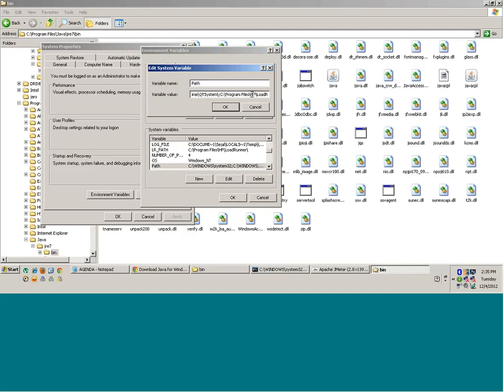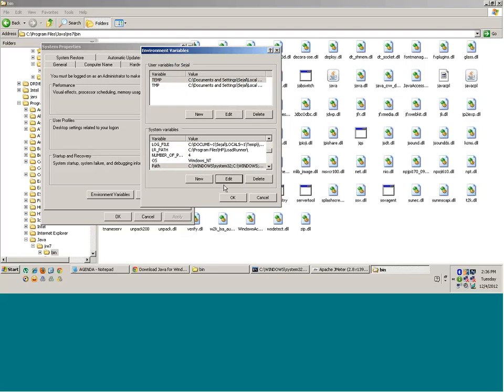Don't remove this variable value by any chance. Just reach the end of it by pressing the end key, put a semicolon, and then paste the path that you just copied. That is C:\Program Files\Java\JRE\bin. Until this path bin, you just copy it in the path, and this is one configuration of class path.